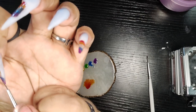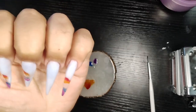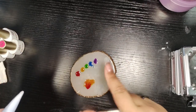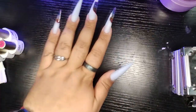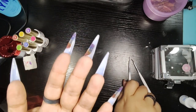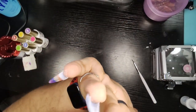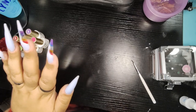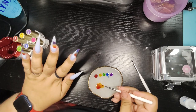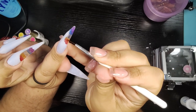Whatever works. So anytime I'm feeling particularly anxious, I will pop on a horror or a thriller, just like I'm about to pop these in the lamp for 60 seconds. All right, we are out of the lamp. So we've got some color. Oh, I feel like I can see it good. Should I put more? Maybe I'll do a second coat before I continue. Take this orange and put another little layer.